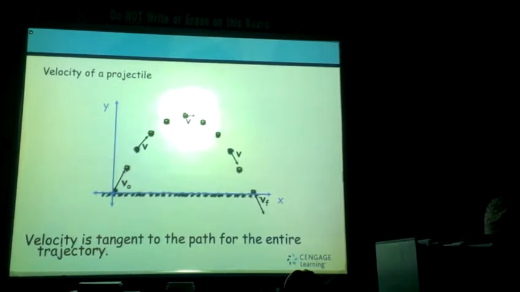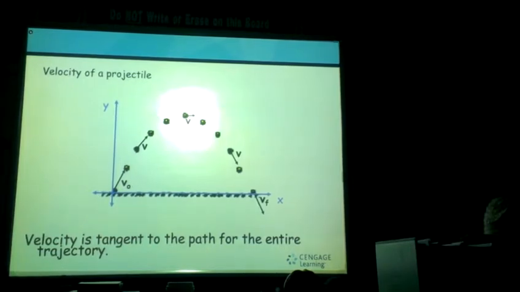Once I stop here, I'm going to start to pick up speed again because it's accelerating due to gravity, right? So I'm going to pick up speed as it's falling towards something that it wants to fall towards. It's attracted to Earth, so that means my speed is going to pick up. So that's why I'm going to start gaining space in between those particular intervals. Until then, finally, we hit the ground, and then that will be our V sub F, or our final velocity.